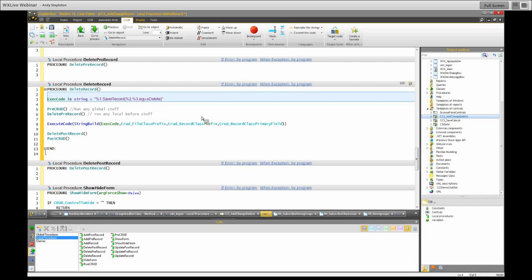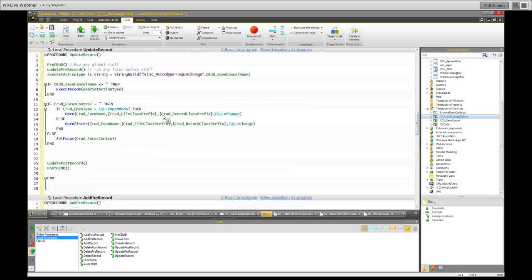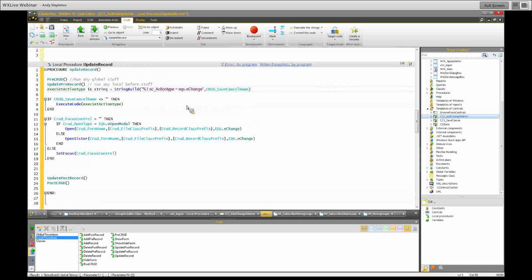So it's the same as typing in rec data dot save record and put in whatever I'm looking for. Yeah, it's really some powerful stuff. It really is. Probably the update and the insert are probably the most complicated out of the two.